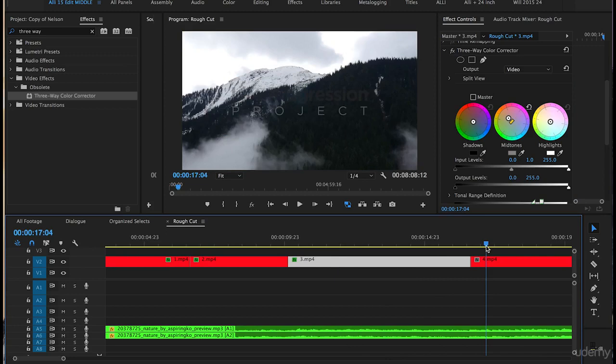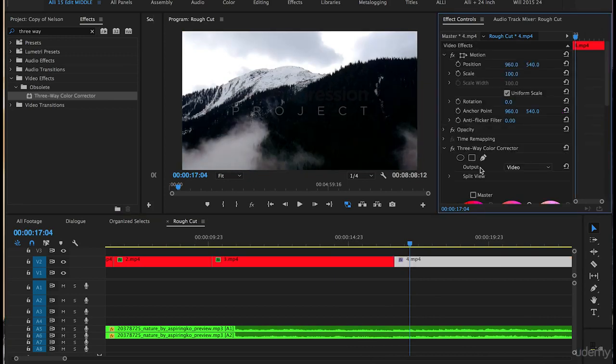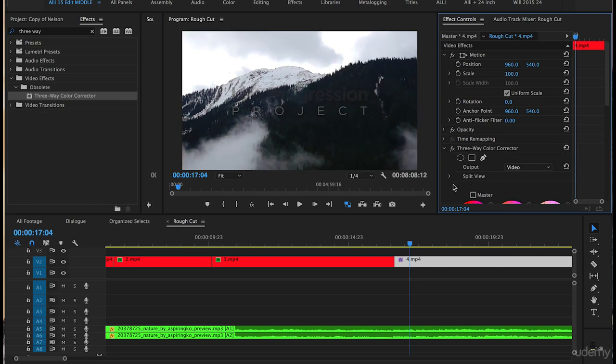Go to clip 4. Okay, clip 4 is actually filmed in a different setting now. Let's highlight it, click on effect controls and push Command V. And I don't like that look. It's too dark and the details have been lost now, as you can see in the mountain. So let's go to the effect here, and with this half circle arrow here, we're going to push it to reset the effects. So now we have the 3-way color corrector on clip 4.